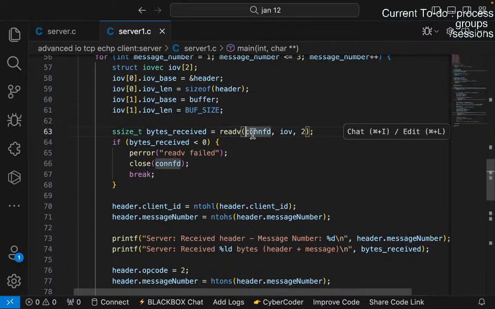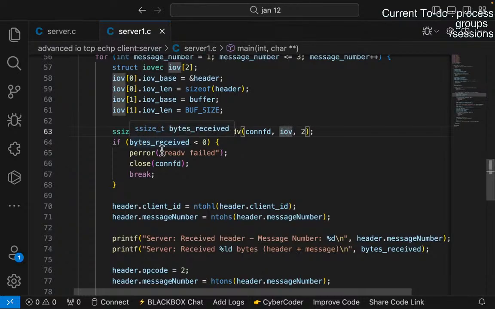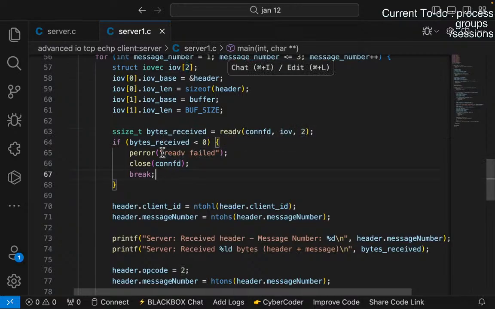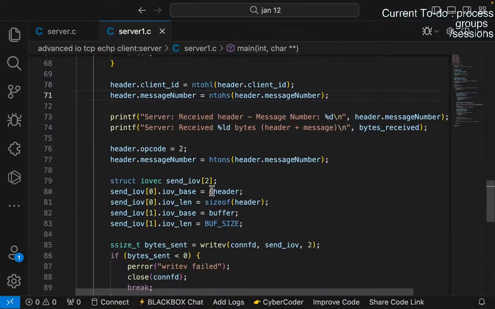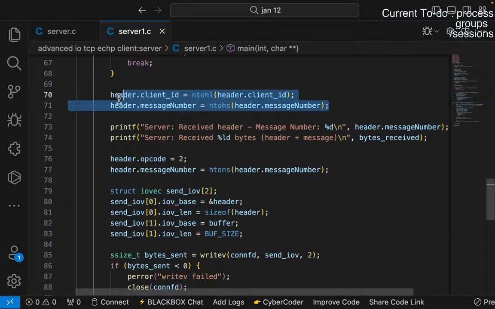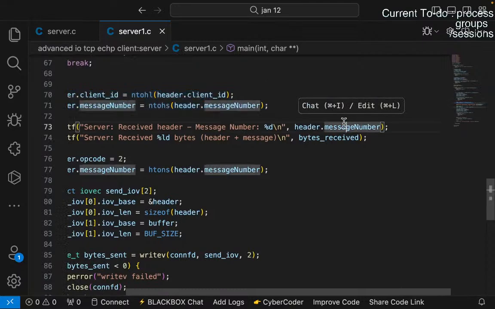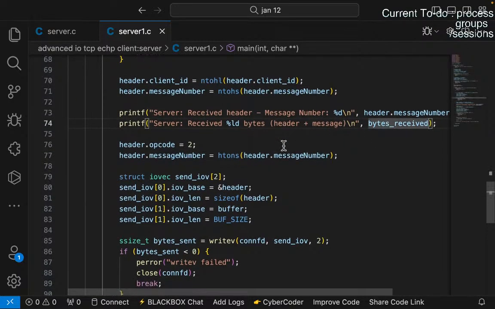And readv from connfd, you're basically putting into iov, basically receiving it all at once. Nice, I got it. And then the count of the array is just 2, and then you're just formatting it correctly, and pretty much that's cool.